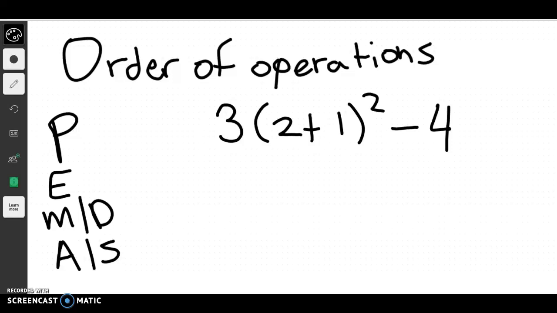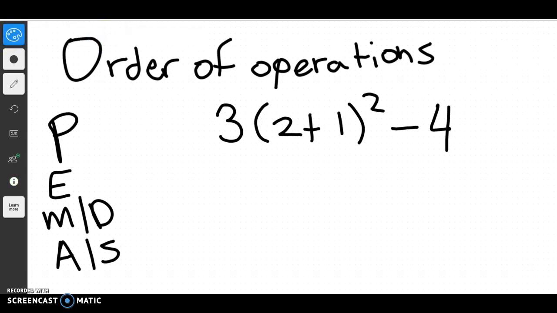Okay, so today we're going to talk about the order of operations. And the big key for the order of operations in mathematics is we use this to decide what operation we should go first if we have a number of operations to do. And generally the order works like this.